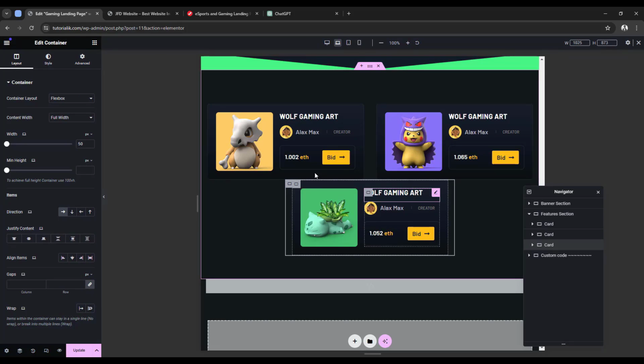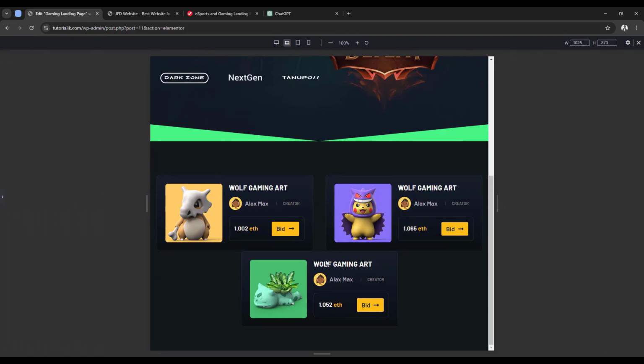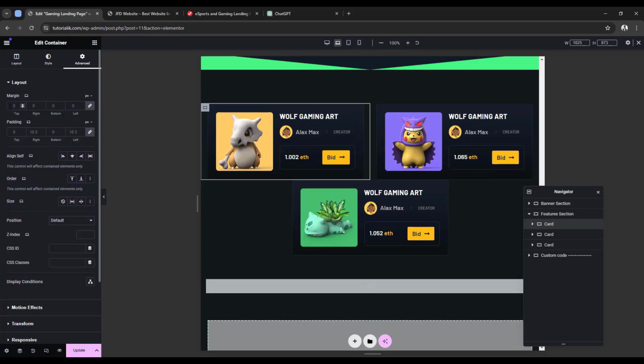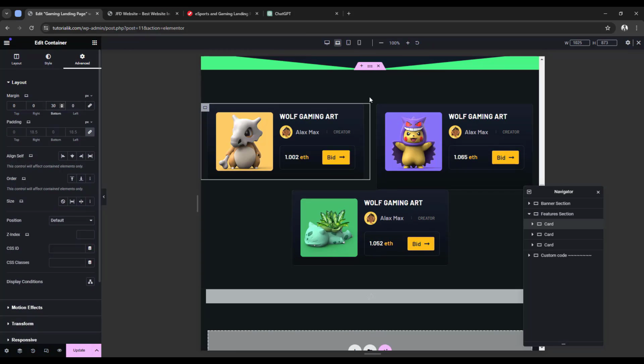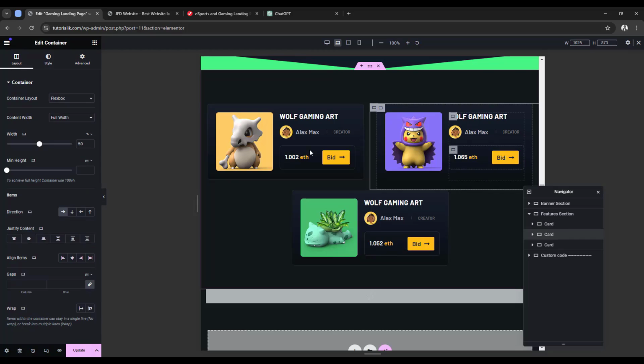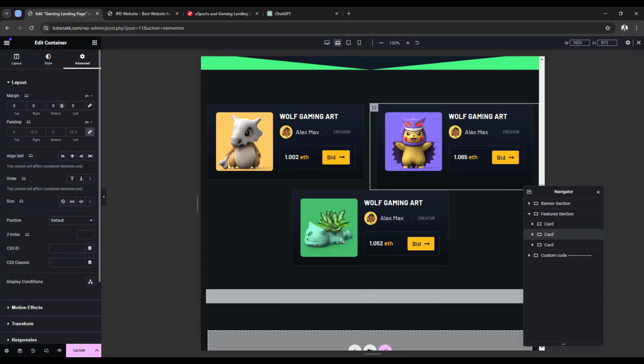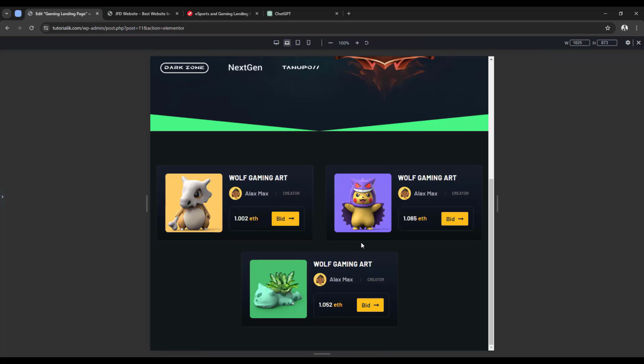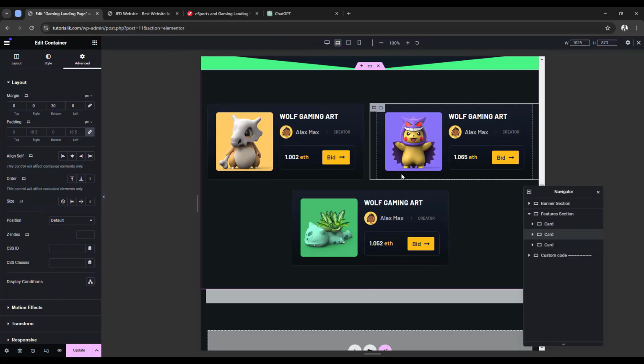Only thing we want to do is we have to leave some space between these cards vertically like this one. So on the margin of this first card I'm gonna unlink this, and on the bottom I'm just gonna type 30 pixel here. And also let's select the second card, and also let's add margin of 30 pixel here, and it will add a nice margin or spacing after this. So in the laptop mode it's looking perfect.